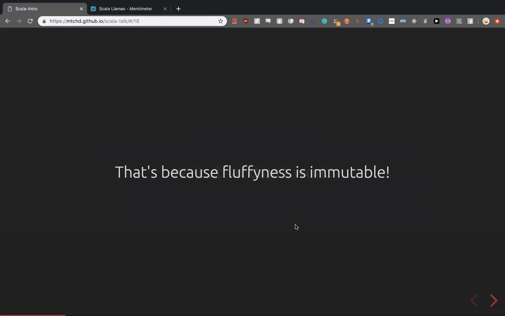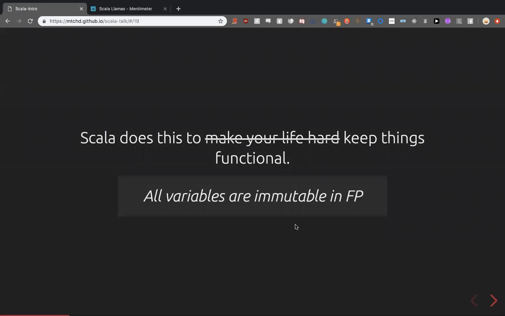What's going to happen is, yes, it's immutable. Immutable means it can't be changed once it's declared, and it's done like that by default. Scala does this to keep things functional. In functional programming, we always keep our variables immutable.